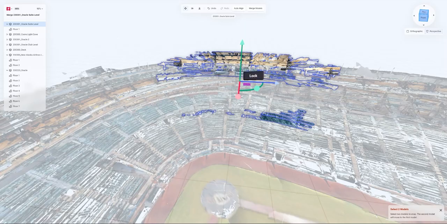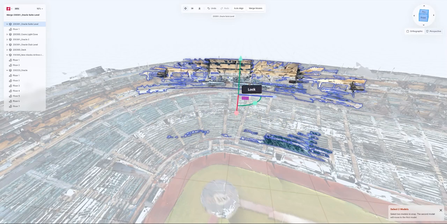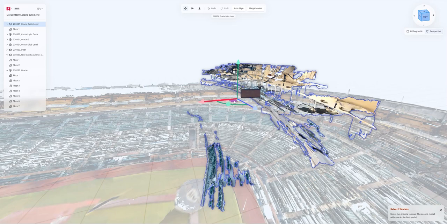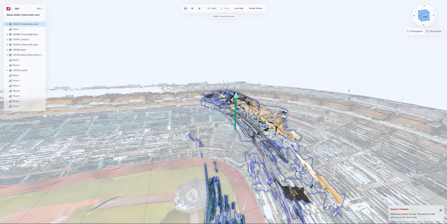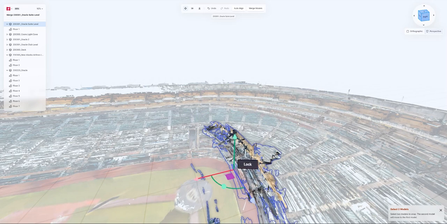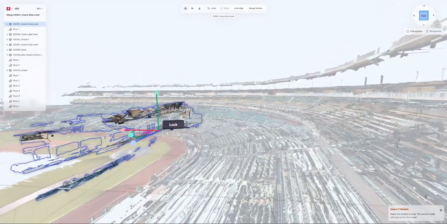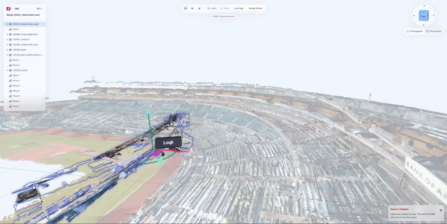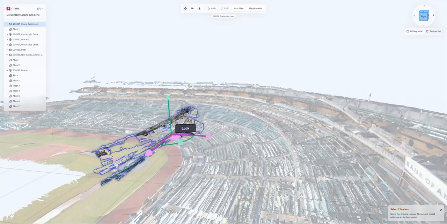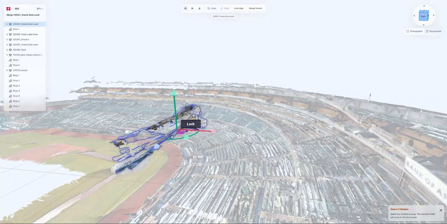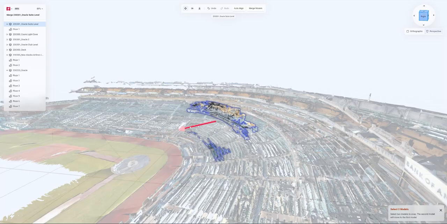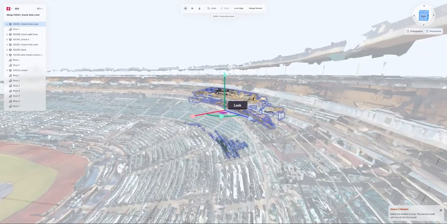So let's move this, shall we? Third level behind home plate. And I'm going to call it somewhere in this area.